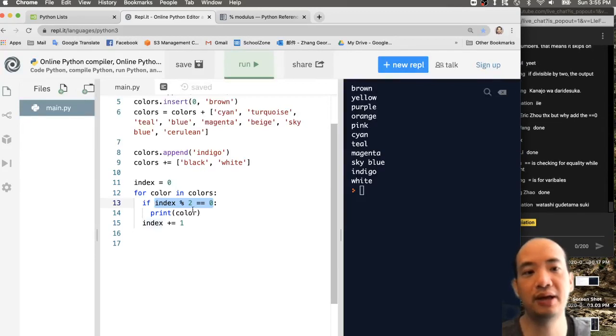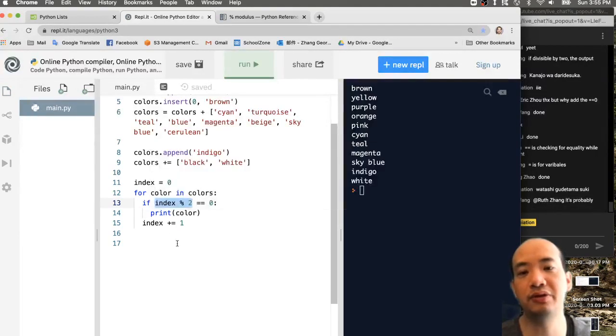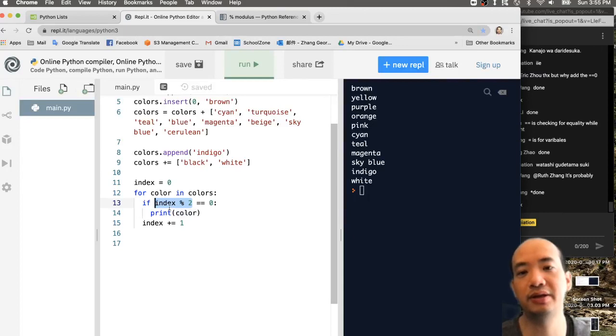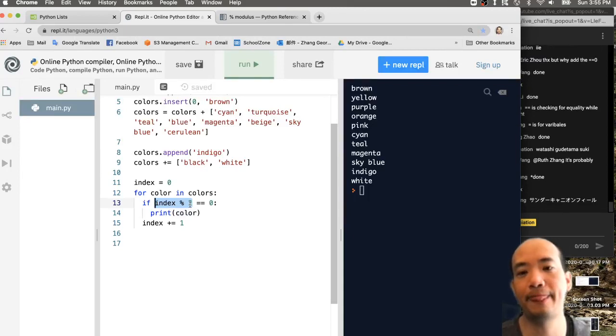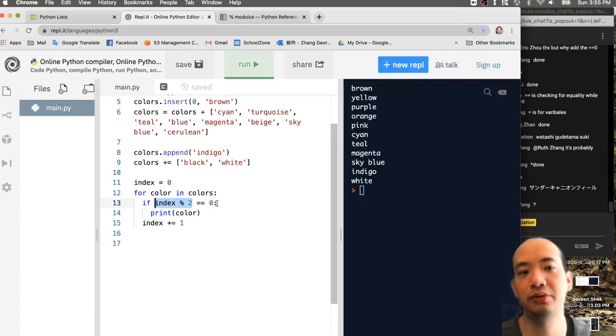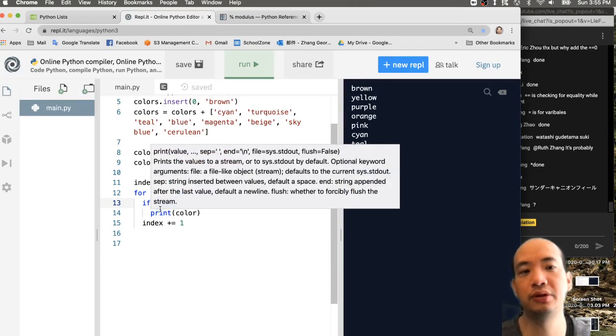That's why we have to use equal here, because you only get this output if 4 divided by 2 gives the remainder 0. So 0 is equal to 0. That is true.